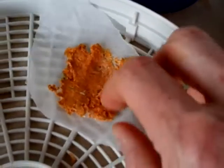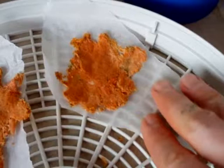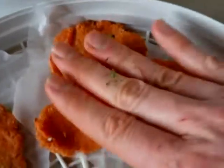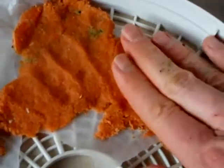And that's looking quite nice actually. Give it a bit of a squeeze. There we go. That might work out quite positively. Just put some more weight on this one. Actually, the more I think about it, the carrot pulp, because that's what it is, feels much more like a dough. So I think the carrot pulp can actually become more of a biscuit, which is good. Okay, let's put more weight down there.